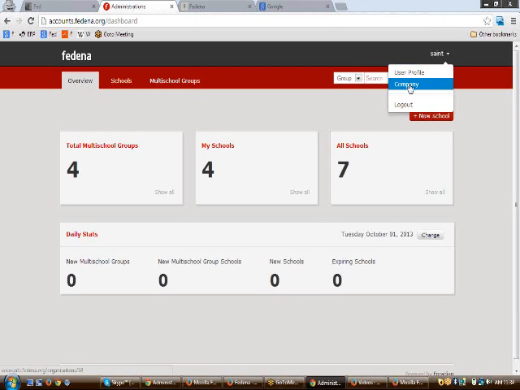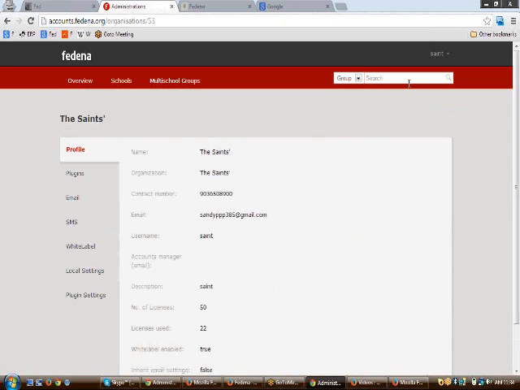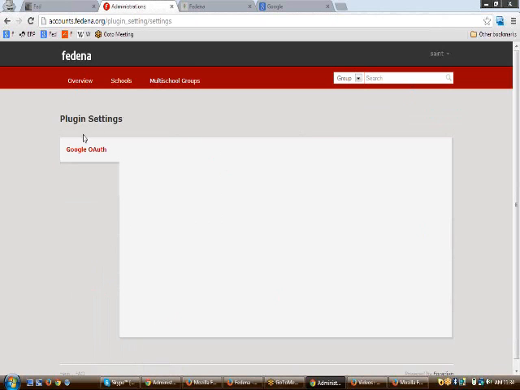If you have the Google Auth plugin, only then would this Google integration be working. So you need to just go to the plugin settings. There you have something called Google Auth. On clicking Google Auth, you will see two things: the client key and the client secret.